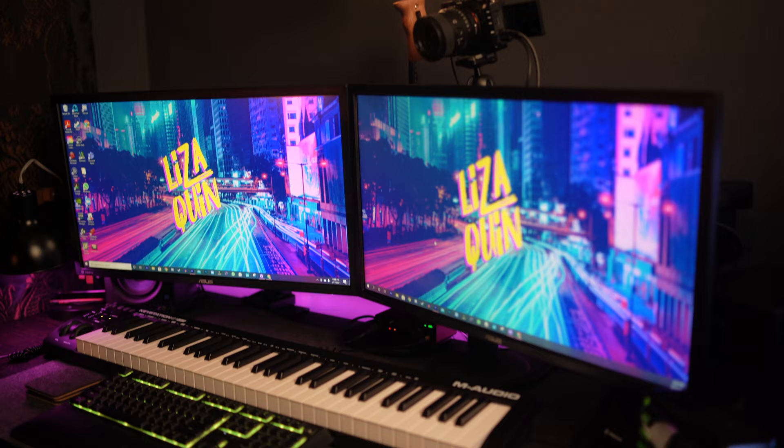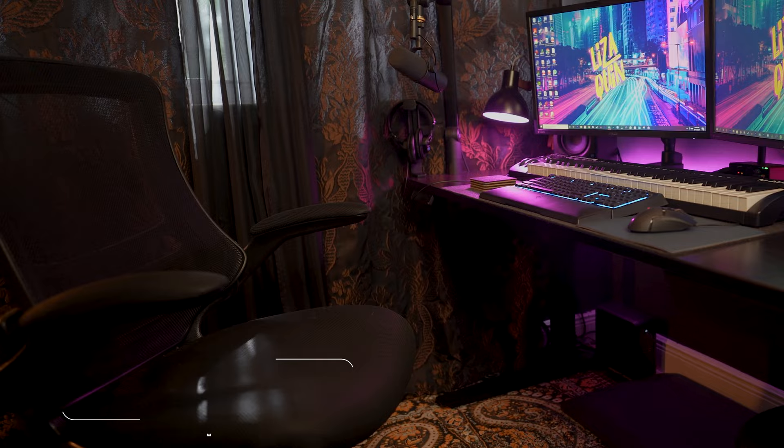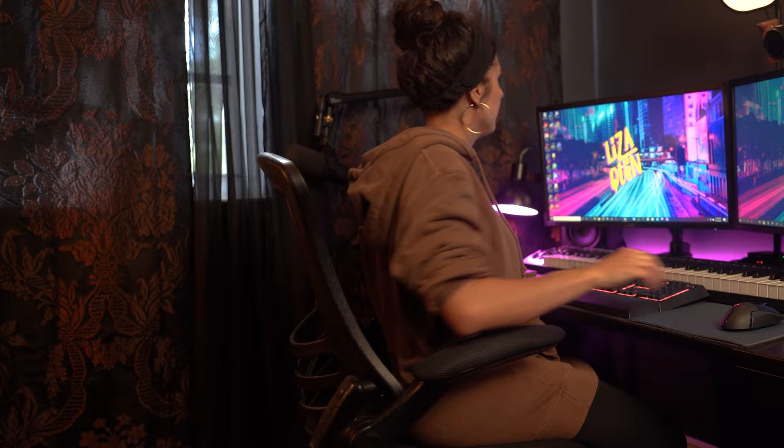Let's talk about my chair. I found this very affordable chair and although it isn't a Herman Miller, it's a good size for me, it's comfortable enough for now, and I really like that the arms swivel back. I'm not sure if that's something people care about — it's not a very common feature surprisingly — but I like it, and sometimes I just want to get rid of the armrests. Knowing that I can just makes me happy.